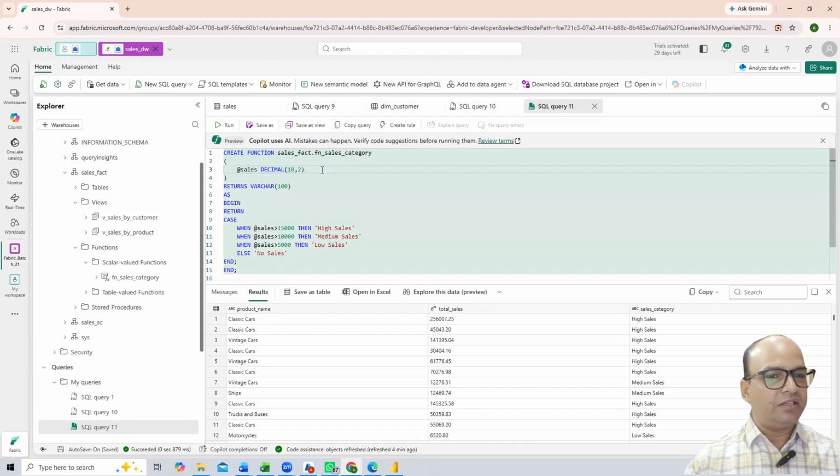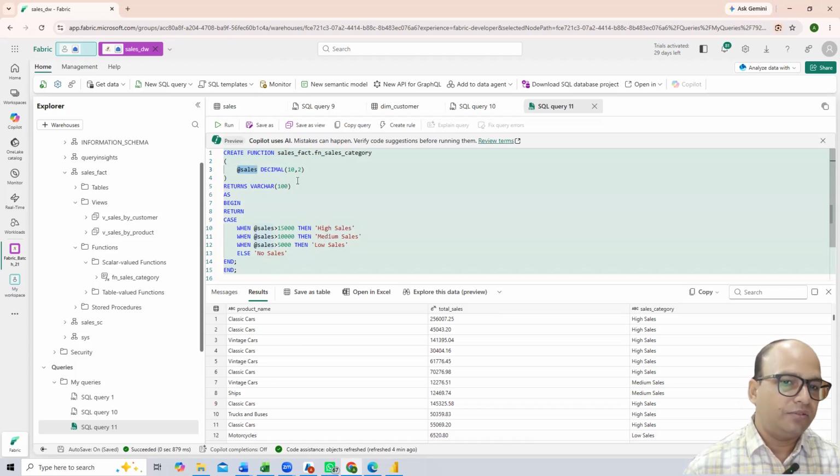Because it is just receiving. So when you are giving the sales, profit, or any other value, it should receive somewhere. It is receiving inside this variable or parameter, which you will use further for the calculation.